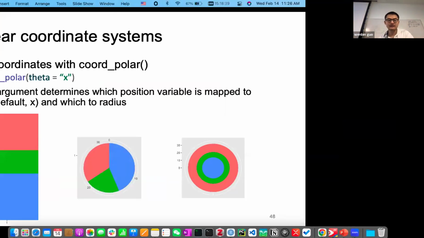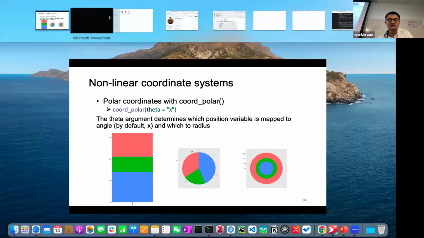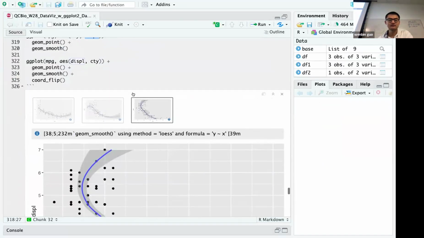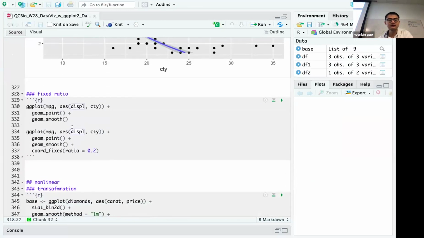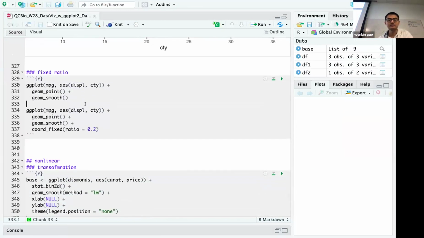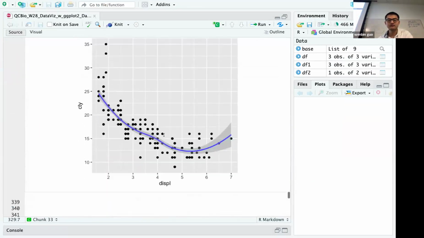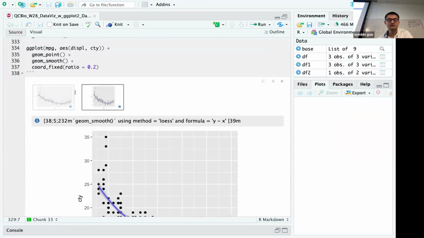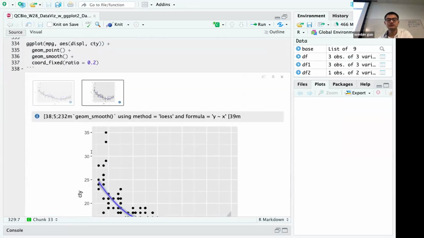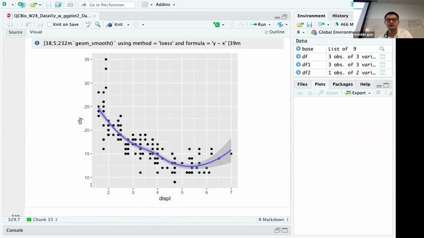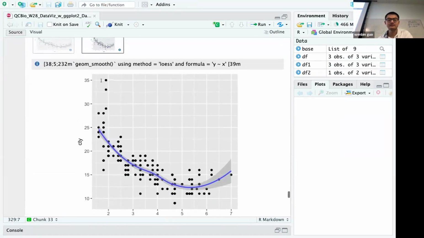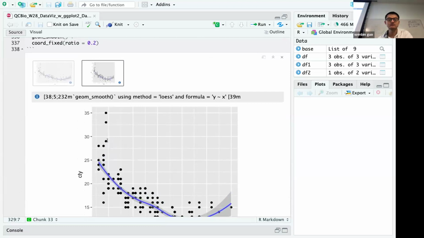So I think we can check the examples in the R Markdown file. Specifically here, we can specify the coordinate fix so that each 1 unit of y and 1 unit of x can be specified to be a certain ratio.